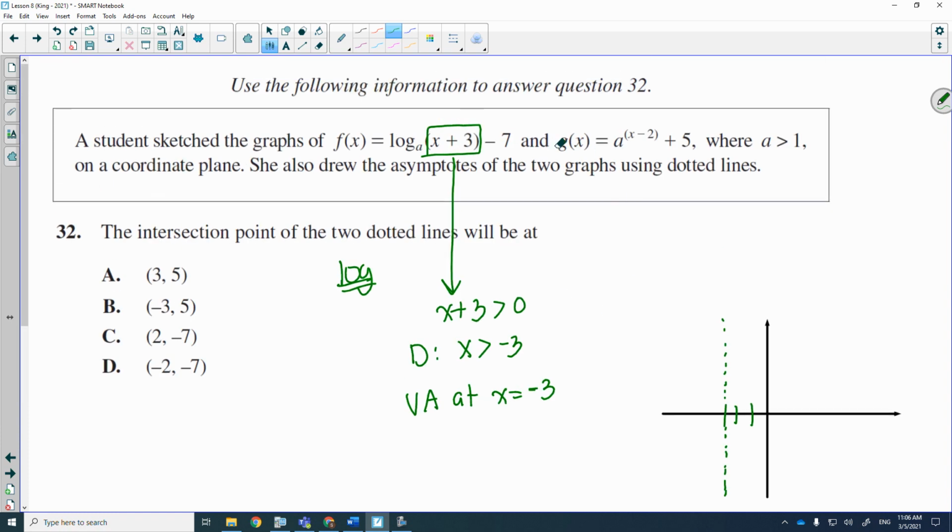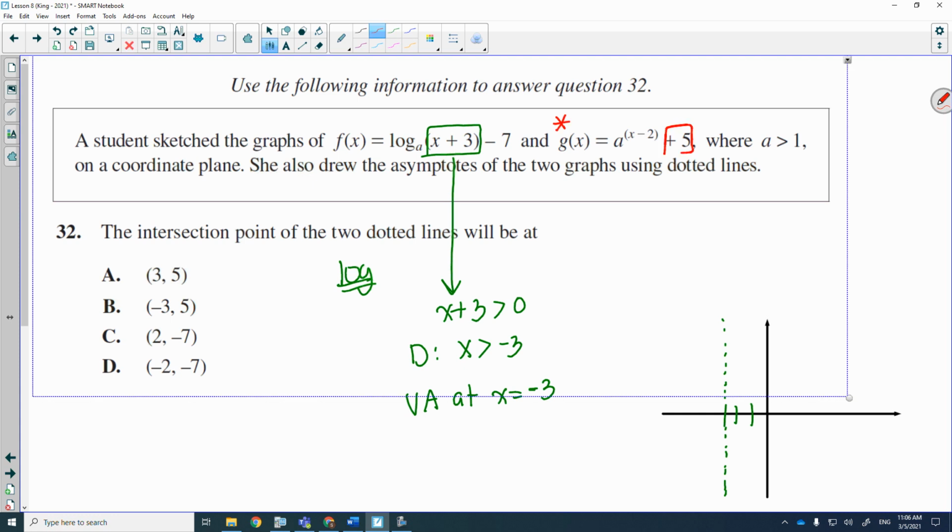Then there's an exponential graph. You were quizzed on this yesterday. Where is the asymptote just by looking at it on an exponential graph? What parameter was it? It was the k value. So we're going to star this one if you forget it. This is an exponential graph. The k value is equal to 5. On exponentials, were they horizontal or vertical asymptotes? They were horizontal.